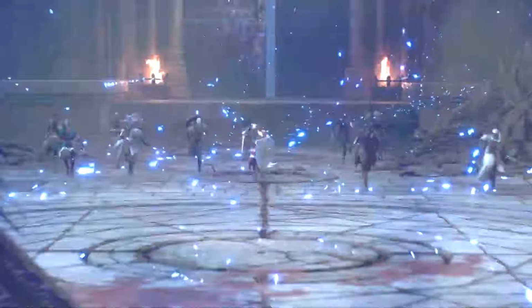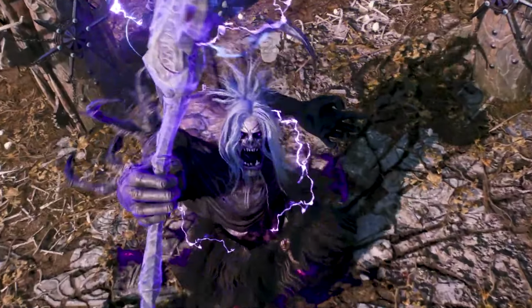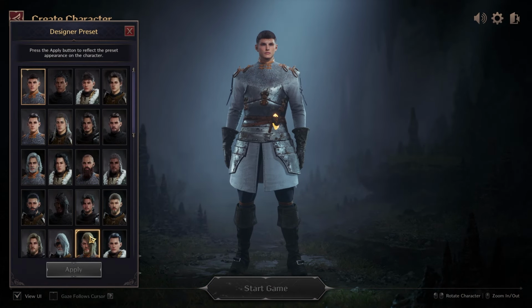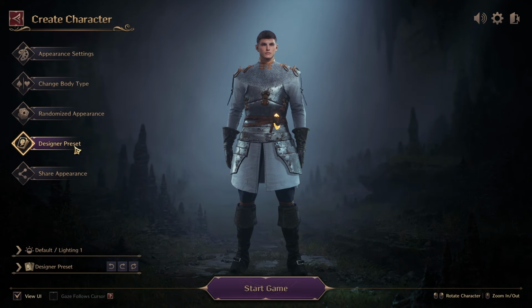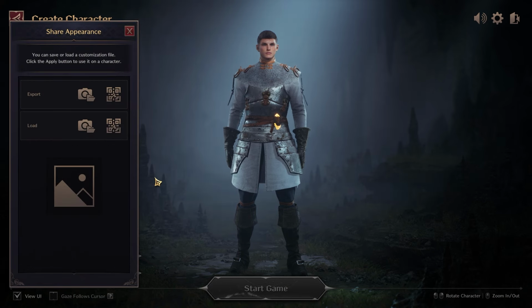But that's it. Let's jump in. I'm going to start by just showing you what's available here. First things first, there are a bunch of decent presets for both male and female characters. They are incredibly attractive through and through. We're going to look at them in a moment, but I just want to show you that. Then you can also share your appearance, which is really cool. I love it when character creators do this.